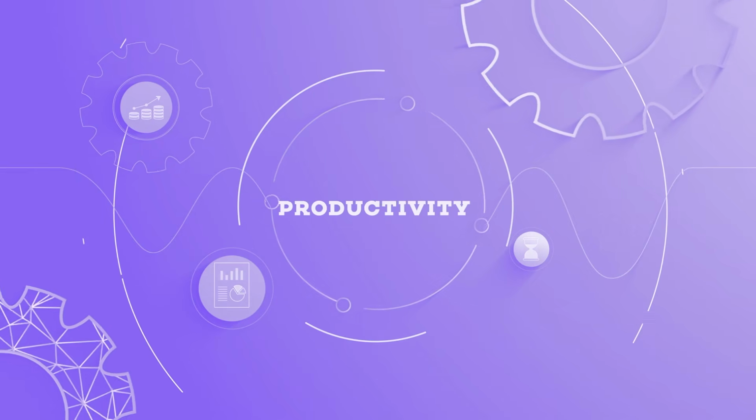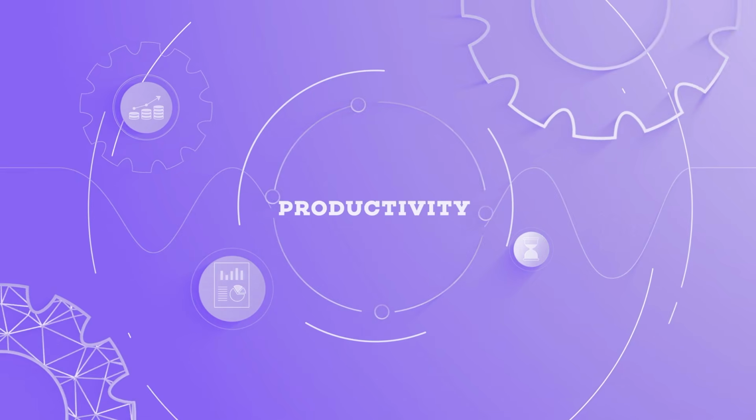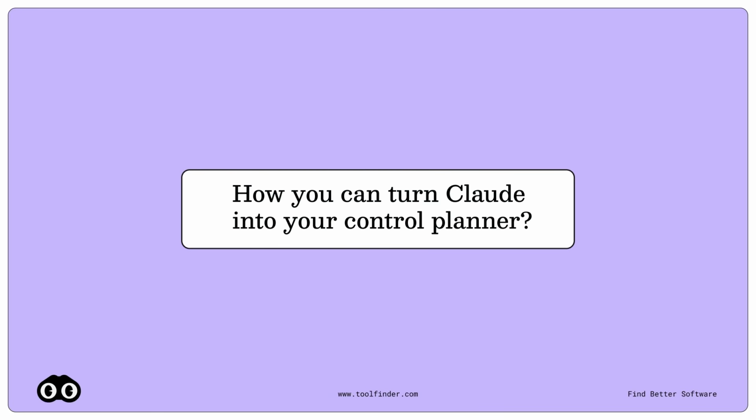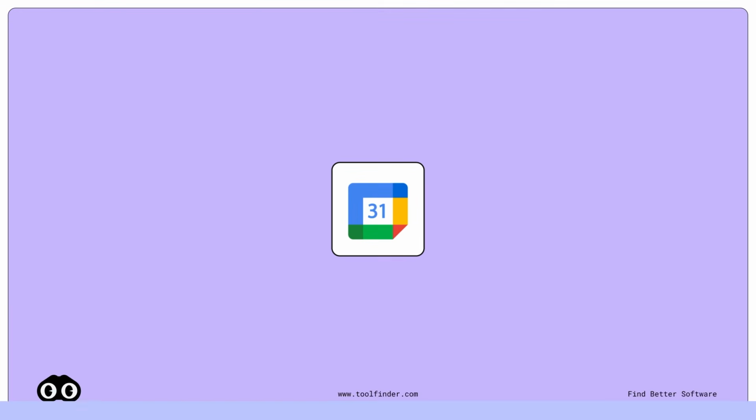Productivity tools on their own can be incredibly powerful, but if you bring them together and connect them up, they can be even more powerful. So today I'm going to show you how you can turn Claude into your control panel, connecting up Google Calendar, Todoist, Notion, and so much more. And in today's video, I'm going to show you 3 worked examples of how I've been doing it in the background to save me a lot of time.